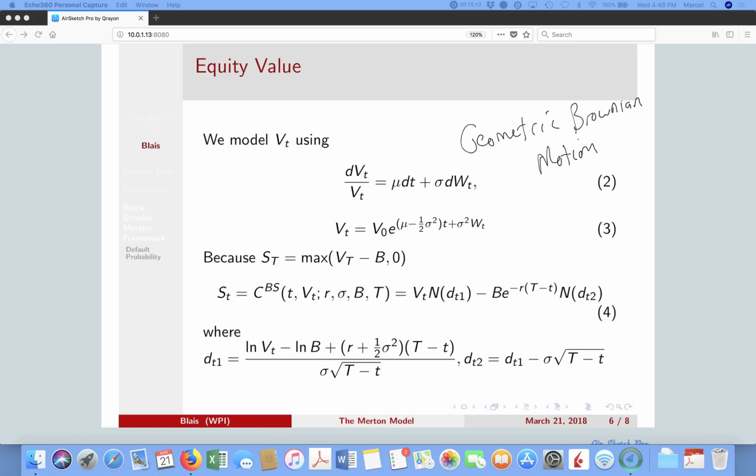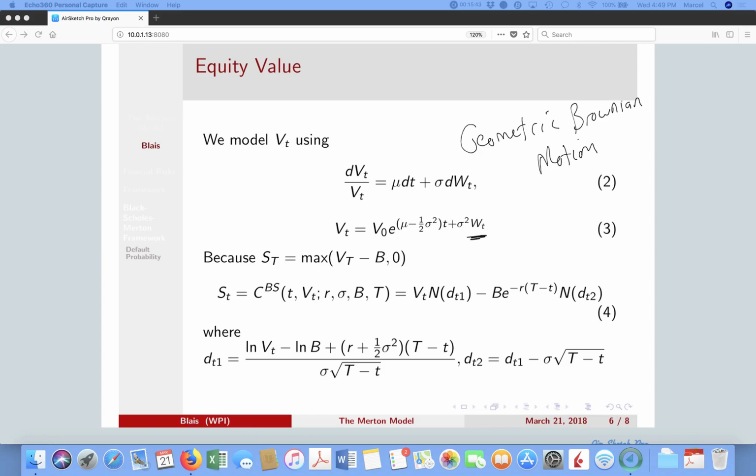And remember, there are two ways we can depict that. So this is one way we depict the geometric Brownian motion. And so you can think of this on the left as your net return over some very small interval of time. And we have a deterministic piece of return coming from this drift mu. And then we have this random piece of return. And remember that this is coming from a normally distributed random variable reflected here.